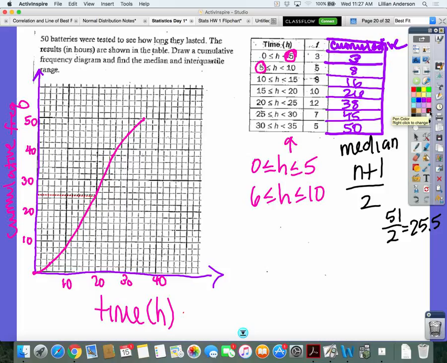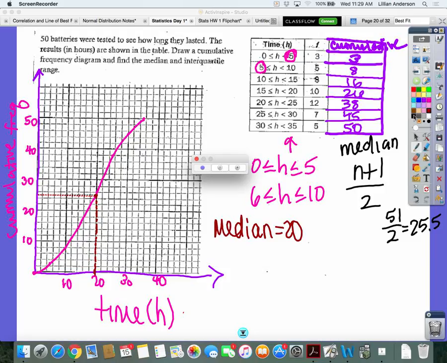Median, halfway from the front. Okay, I got 30. So you go up to your y-axis to 25.5, and then you go over and you see where it hits your curve. For me, it hits my curve actually on one of my lines, versus if I did 50 divided by 2 and only went to 25. And so I'm here. And so my median is actually my x value, which would be what? 20.